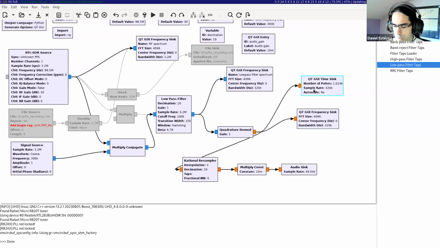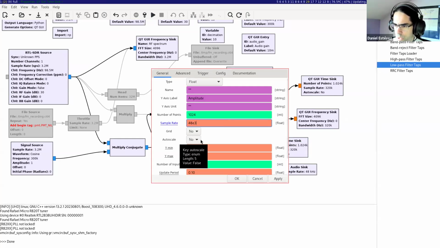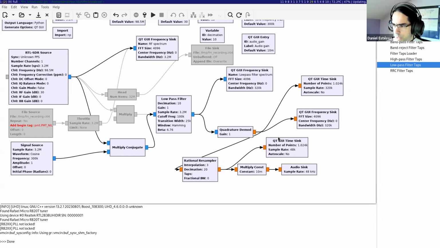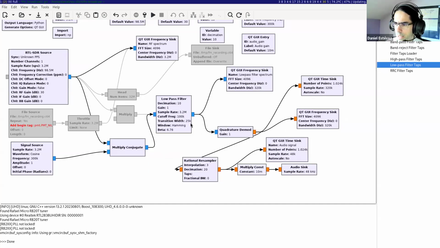So what I'm going to do is to include a time sink here, put here 48 kilohertz, and then maybe put some titles, so audio signal, for example. And I think we are good to go because we have the frequency modulated signal here. We are isolating it. Then we are measuring the frequency of the signal, and that gives us multiple real signals.